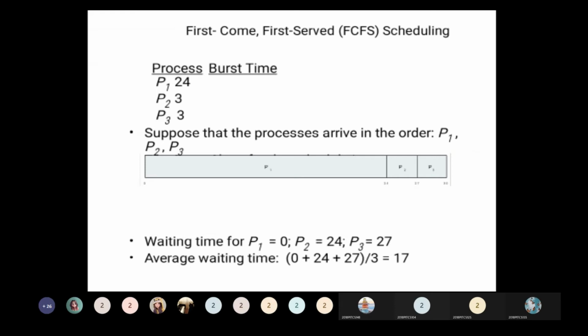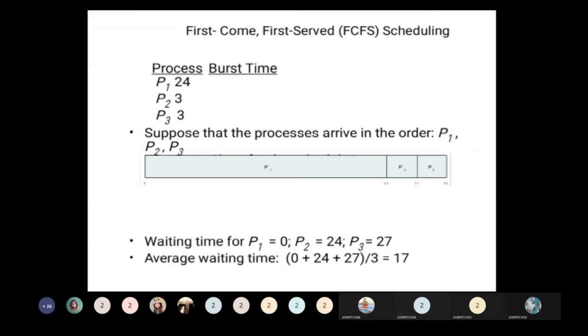It is nothing but, suppose we are waiting to buy a ticket at a railway station or a cinema theater. Whoever enters the queue first will be taking the ticket first. The same way, this FCFS algorithm is going to work. The very common example we see is buying a ticket at a ticket counter, maybe for a cinema theater or a railway ticket reservation system. Whoever enters the queue first will be given the ticket first.